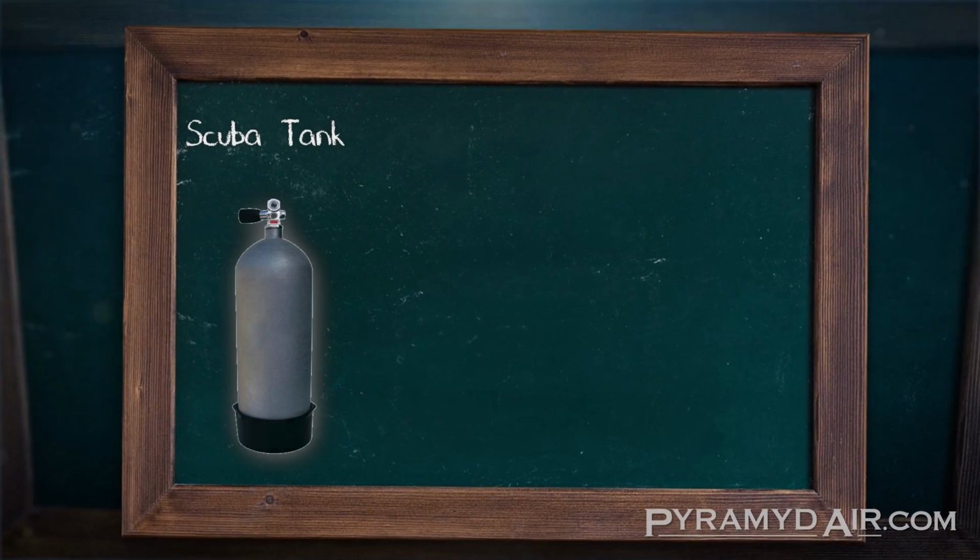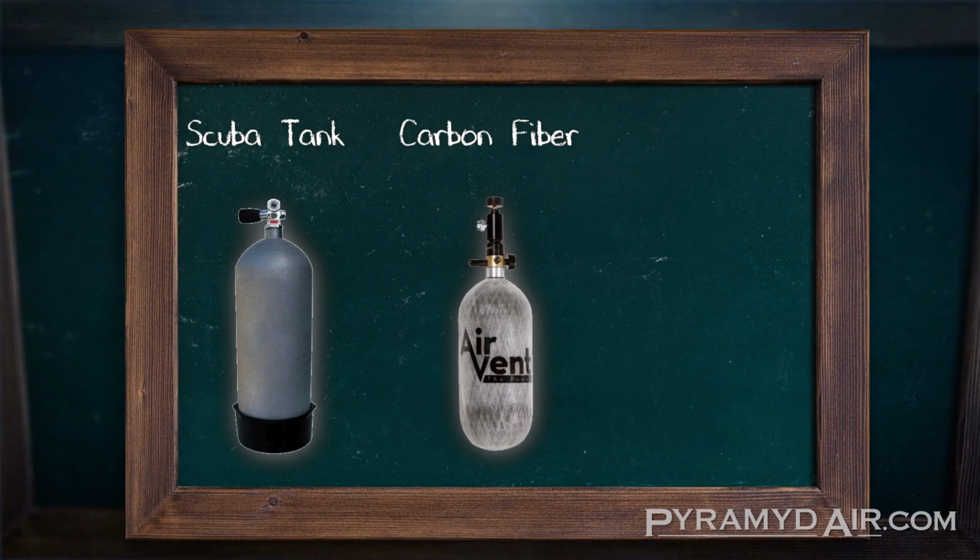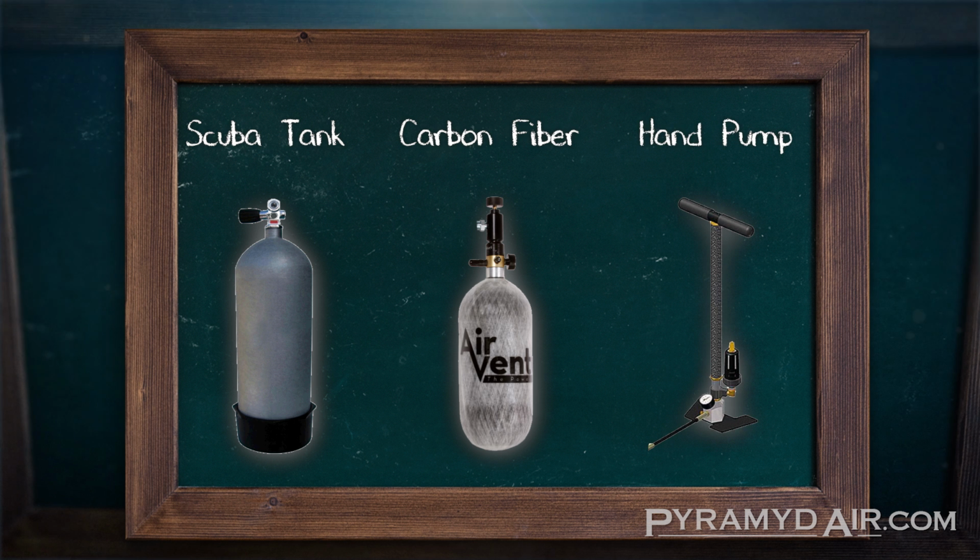Where's your air coming from? How is it moving over to the gun? And what coupling goes into the gun? Where does the air come from? It can come from a number of places. It can come from a scuba tank. It can come from a carbon fiber tank. It can come from a hand pump like we covered in episode 10.